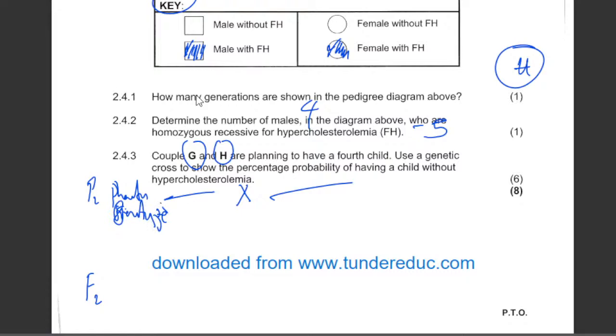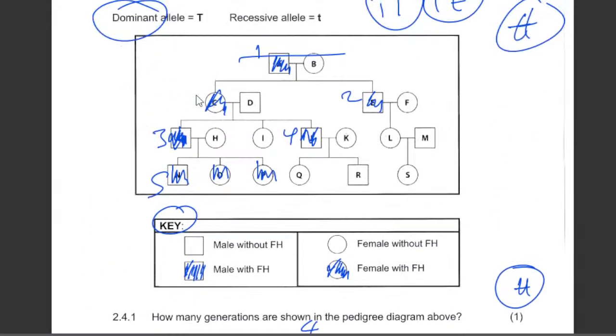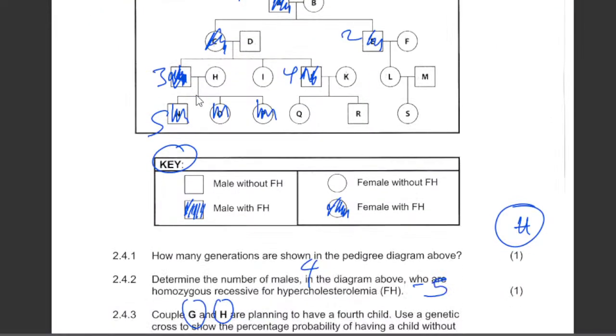So if it's a genotype, because this one is having a disease, but this person came from top here. Where is the G? Oh, G is here. It came from top here, of which this one was also sick, meaning that this one is heterozygous. You understand? Yes, it's heterozygous for the condition.